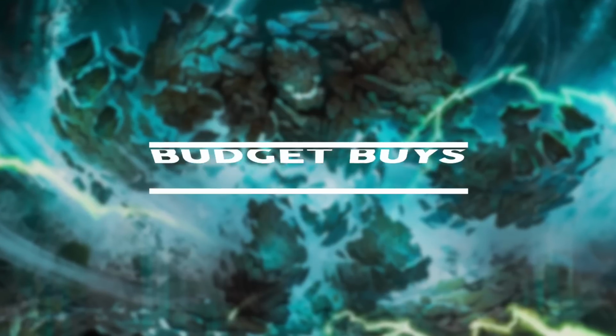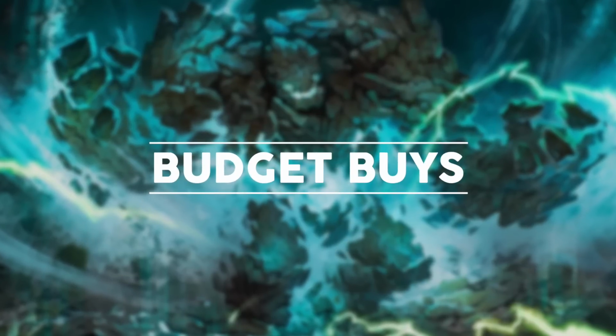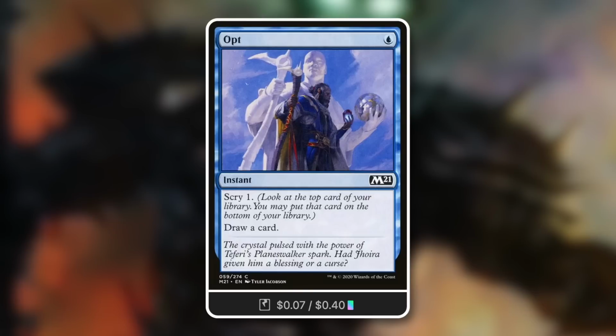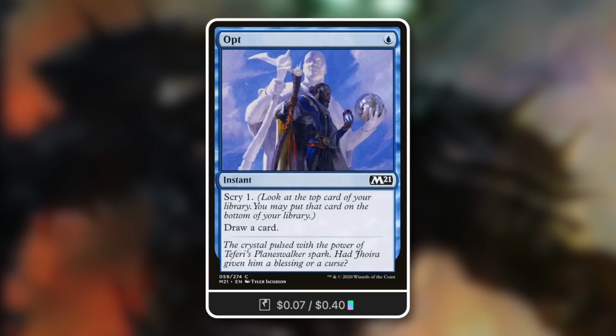Let's start things off with the budget buys. There's a lot of fantastic cards that work very well with this one. A lot of great instants and sorceries, just a spell slinger deck all around. Of course, Opt is going to be a great one. Instant for a single blue mana, scry one, draw a card. So card selection followed up by card advantage. This is a great cantrip.